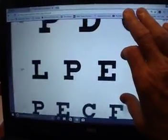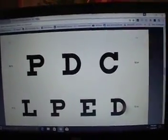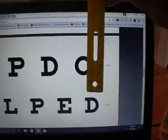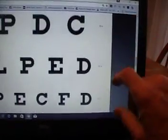But you can also bring it up on your computer and adjust the size. Now, if you look at this, it is going to be difficult because I've got to hold it with two hands. If you look at the 20/60 line, you can adjust the size of the PDF to 1 inch. That is the official size. This is for general check. Now you can stand at 20 feet and see if you can read those lines. Every other line will be proportionately correct, including the 20/20 line.